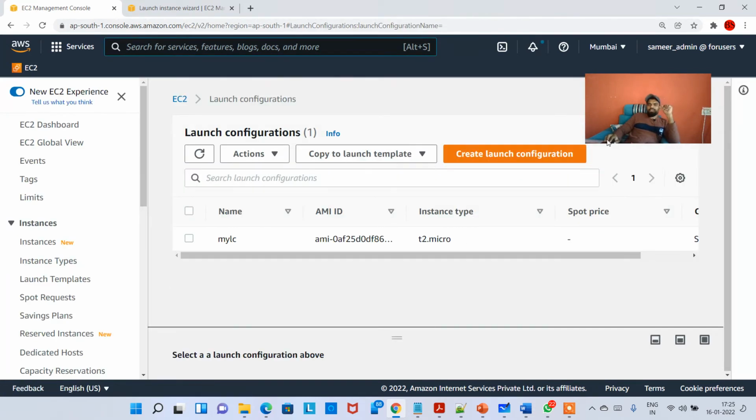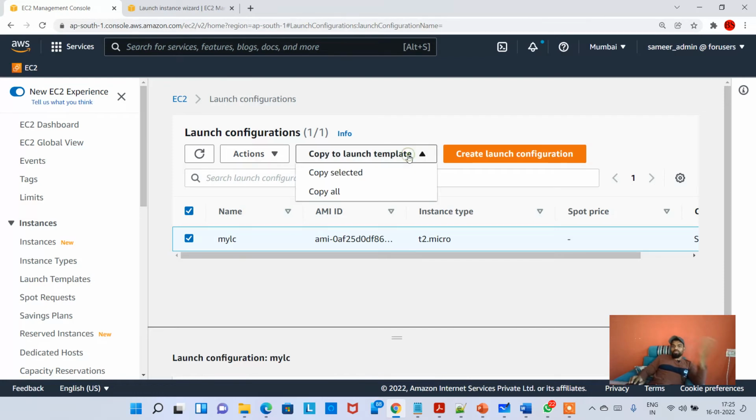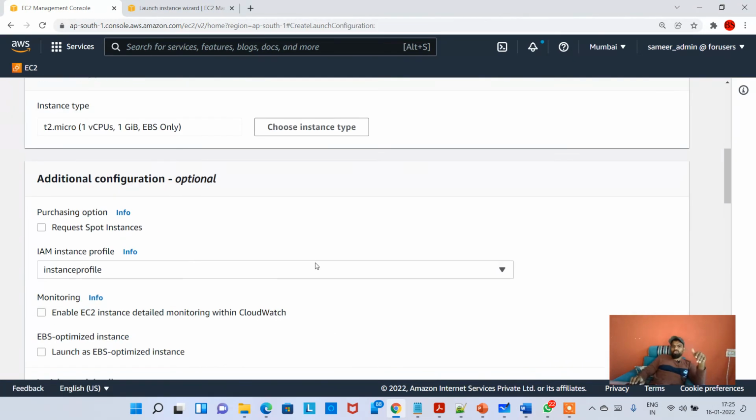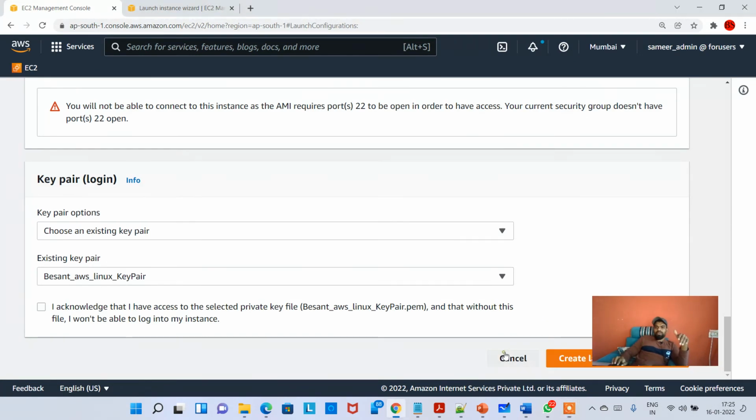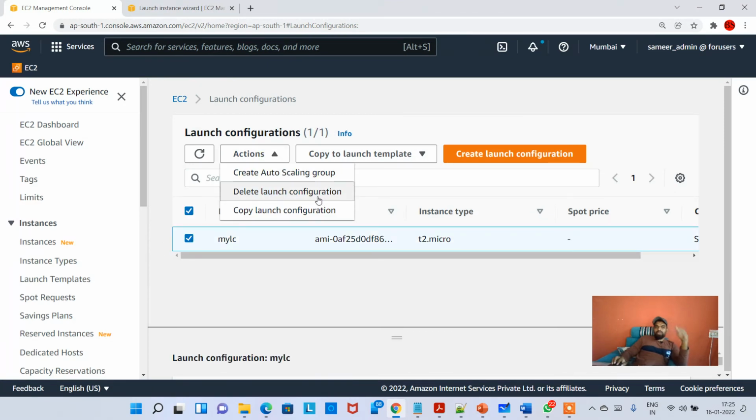Click on launch configuration. This is the launch configuration which we've added. If you click on it, what can you do? You can click on actions and then copy the launch configuration to a new launch configuration. Then you can create an auto scaling group out of it, and you can delete the launch configuration, but you cannot edit it.